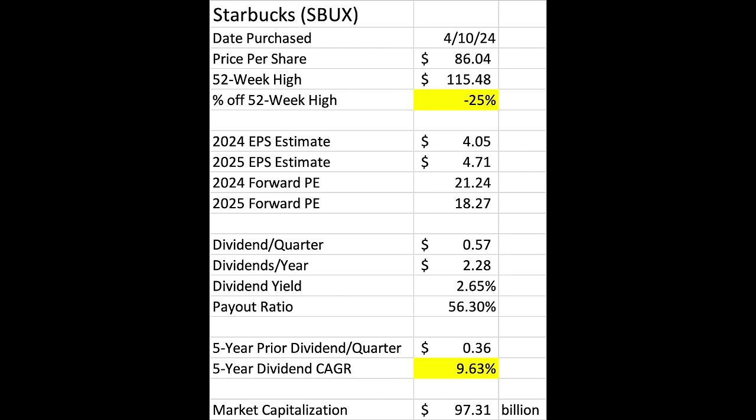So it's kind of like I take the $500 at the gardening store and I buy a bunch of bushes that are not bearing a lot of fruit right now. But eventually, I know because of that staggering compound annual average growth rate of 9.63% per year on average, and the fact that the payout ratio is pretty low at 56%, so there's room to increase the dividend, that over time, those trees will grow, they will bear more fruit, and there could be a time where the same money invested in Starbucks right now surpasses the same money invested in Pfizer in terms of yield, in terms of cash flow. It's just going to be a function of time.